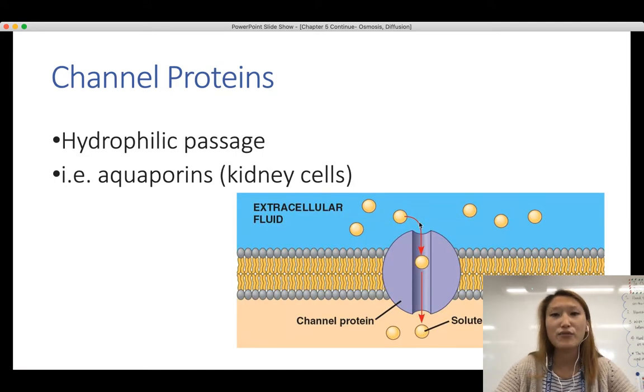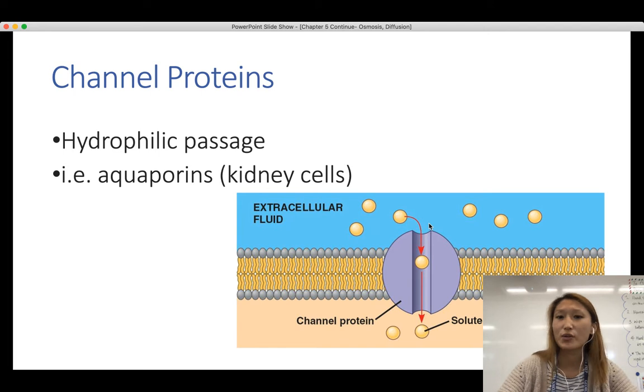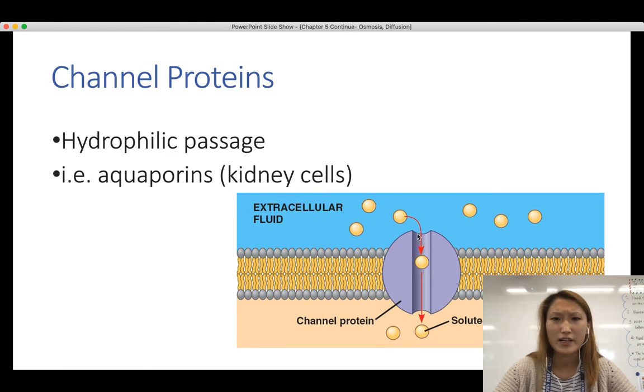It has a hydrophilic passage, right? Because the molecules traveling through are often hydrophilic or polar molecules. Otherwise, if it were nonpolar, it could just go through the cell membrane directly. As an example, we have aquaporins allowing water molecules to travel through the cell membrane protein channel, right? The inside of this channel is all hydrophilic, but everywhere else could be hydrophobic. But this part that sticks out of the cell membrane also needs to be hydrophilic.